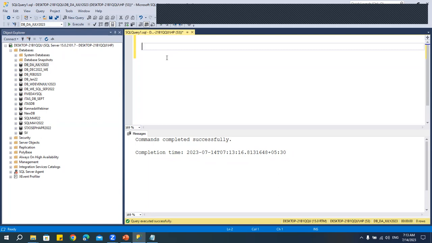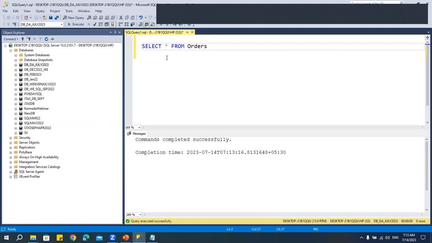I want to get all the data from orders. So here I have the query, that is the command select. Assume that I want to select all the data from the orders table. Select star from table name. The table name is orders.